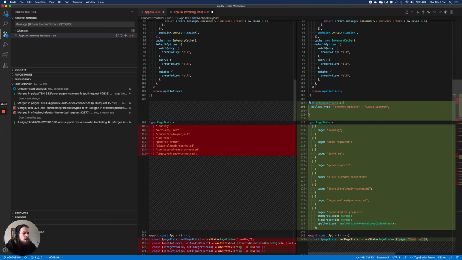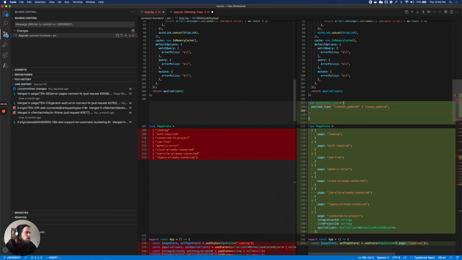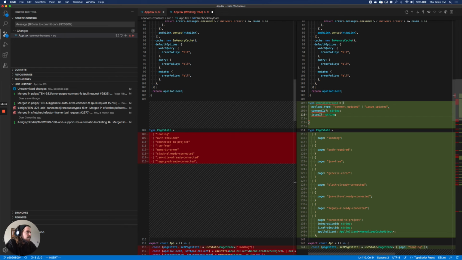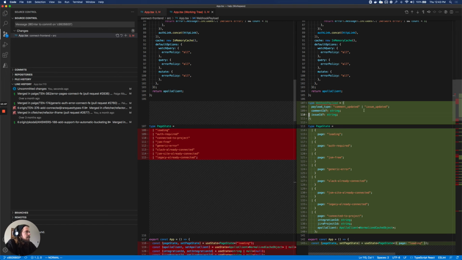And what you'll see really often is that there'll also be optional types on this same blob that are illustrating the webhook payload being in either of these two shapes. So there might be an optional comment ID and an optional issue ID based on whether it was a comment updated or an issue updated.